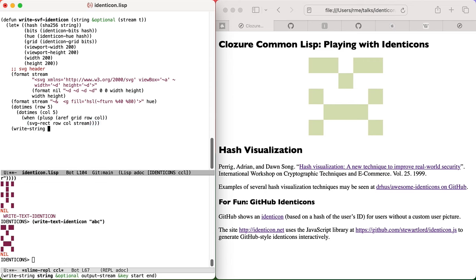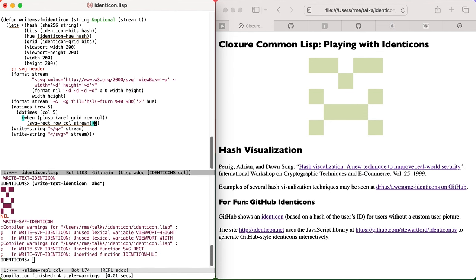We close our group. We close our SVG element. And that's it. I think that's okay. See how that is?